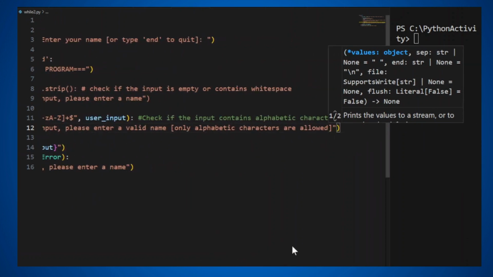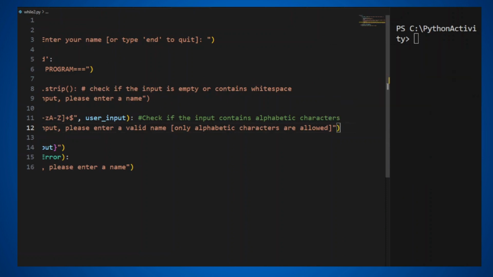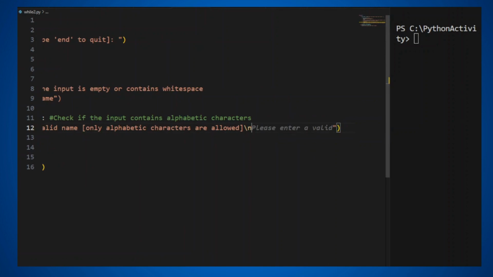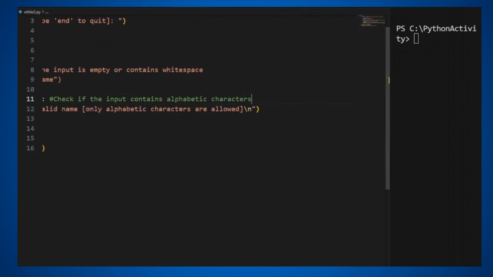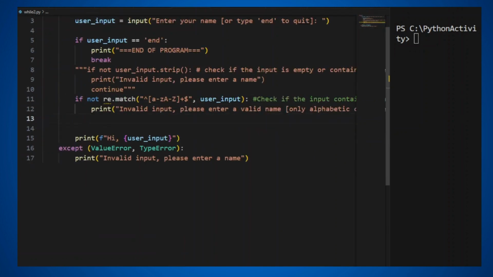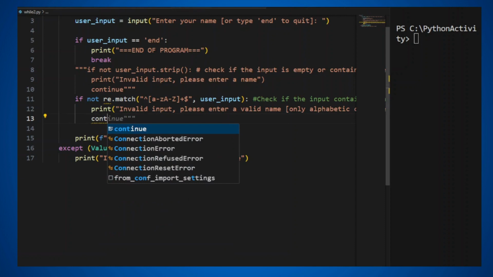It's quite long now, so you can use the option like \n for the next line. Now in this case we will add the word continue again.